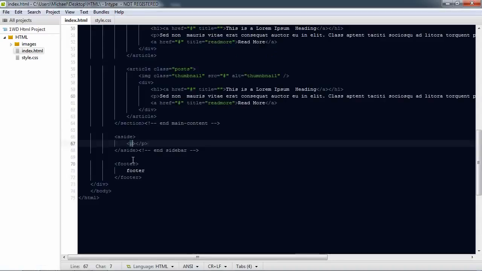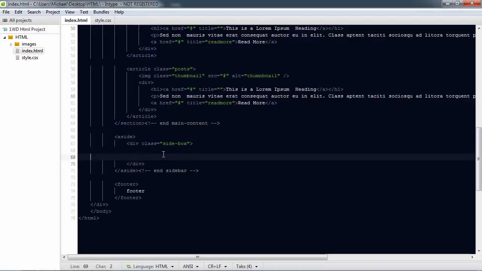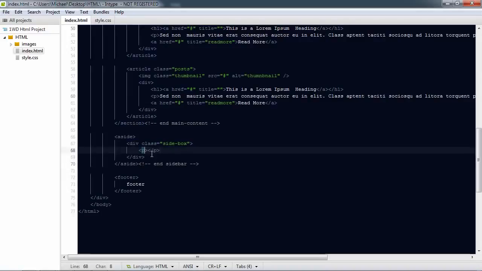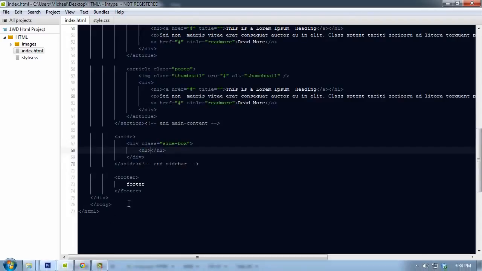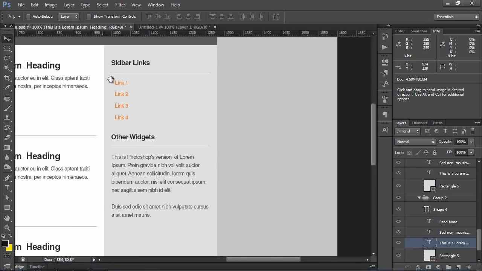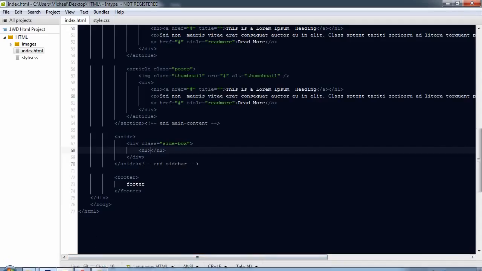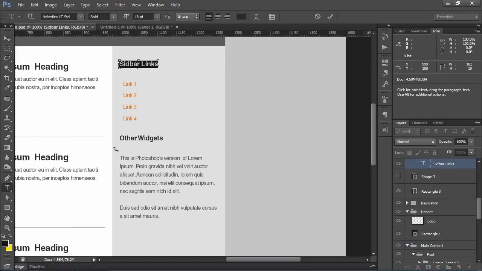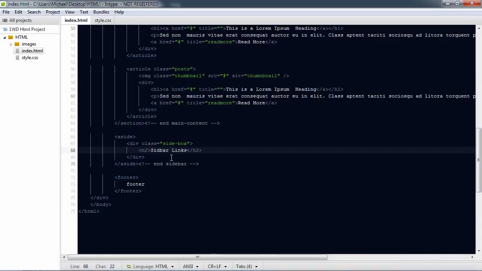For me, I'm going to wrap it in a div with a class of side box, for example. And this side box is composed of a heading, which we will use h2. And let's see, sidebar links. And this h2 will have a class of sidebar heading.